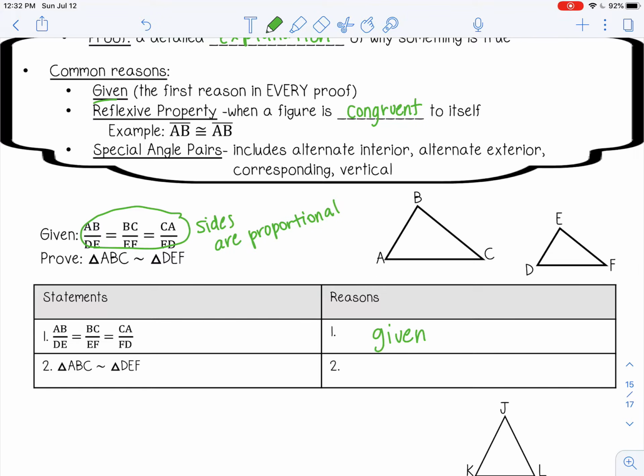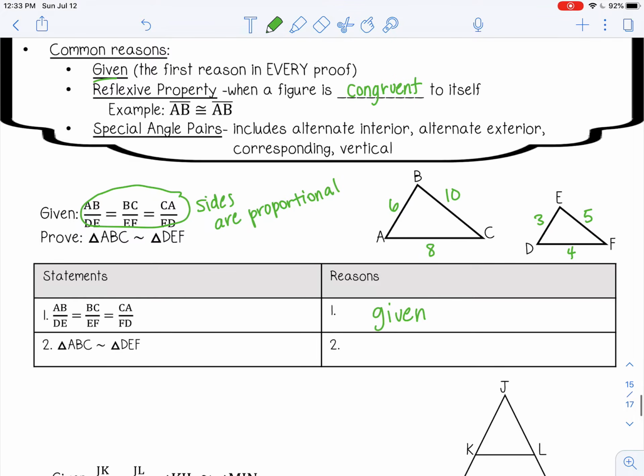If you want to make up numbers for them, you can. I'll do that for you in this example just so you can kind of see. So for example, if this is 10, this would be 5. If this is 8, this would be 4. If this is 6, this would be 3. I just made those numbers up. But that would mean they are all proportional. They're all getting smaller by the same amount.